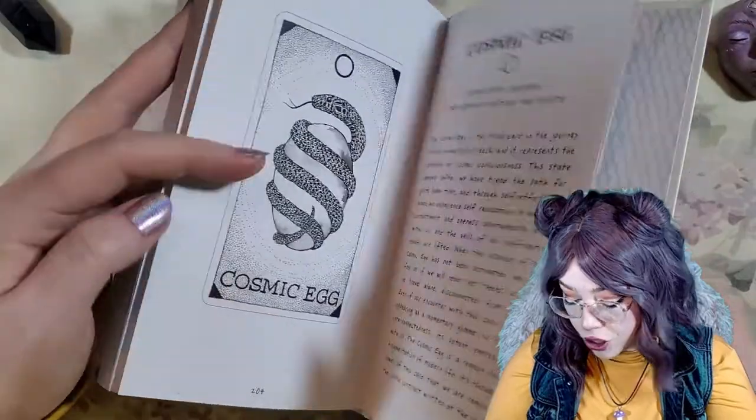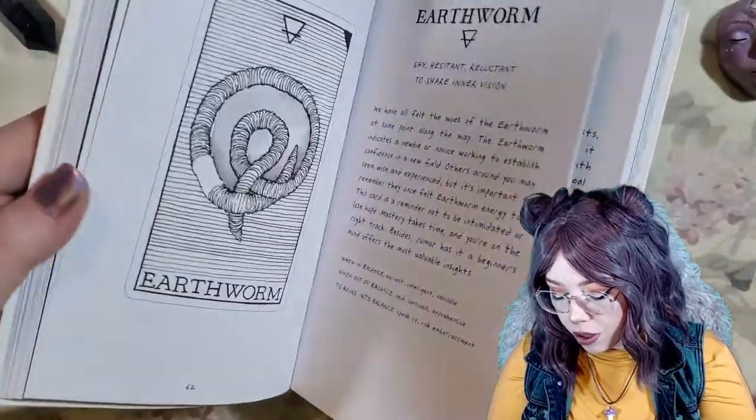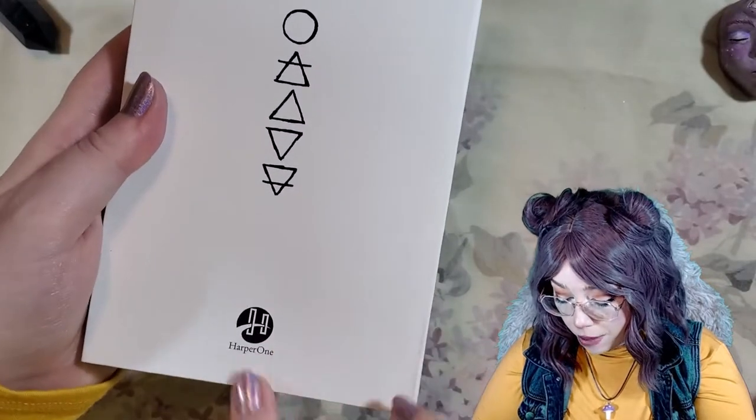And it looks like it just goes through the entire last section of the book, which is all just for the cards. There's no ending section. There's no space in this book for notes or anything like that. Although I personally don't normally use tarot books to keep notes in.